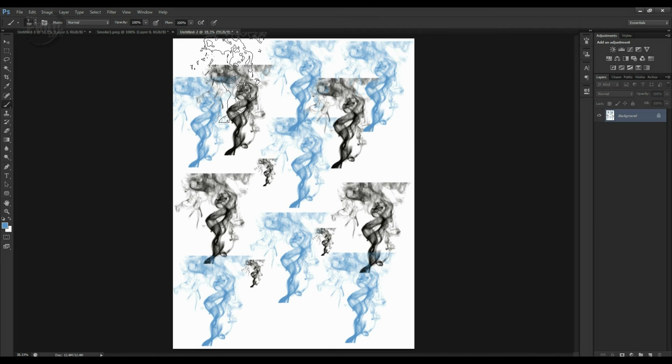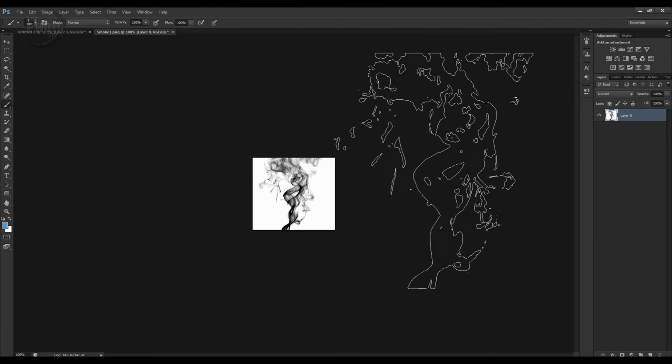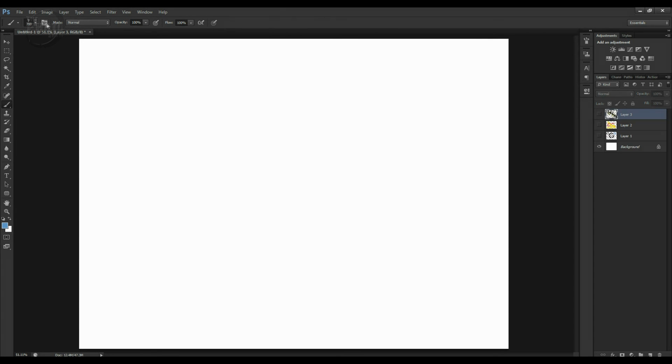Right, we're going to try one other thing now. We're going to try and make quite a complicated brush straight off. So let's get rid of some of these. We've got our layer there, so let's get a new blank layer over the top. What I'm going to do is try and make a brush that will allow you to put light rays, as if you've got sunbeams streaming through a forest or through a window. We'll try and make a brush that we can use on images for things like that.